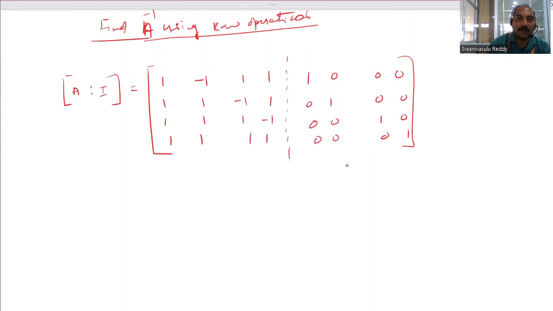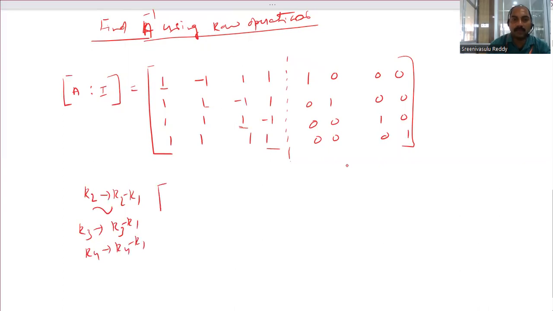So we convert it to the identity matrix. That means the first row, first element is 1, remaining 0. The diagonal elements are 1, above and below 0. So for a 4 by 4 matrix, the diagonal should be 1 and the other values made into 0, by using row operations. R1 we keep as it is because the first element is 1. R2 should be R2 minus R1, after which we get 0. R3 becomes R3 minus R1, and R4 becomes R4 minus R1, because they have positive sign.